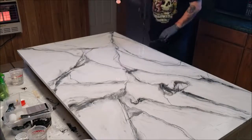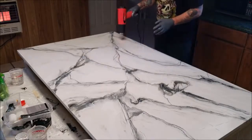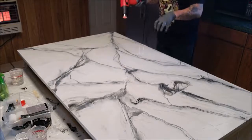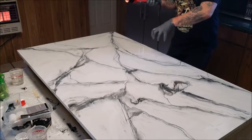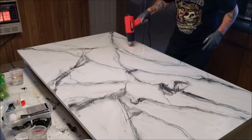So what you do, heat it up a little bit, go to some other area, heat that up a little bit, heat up around it, so then when you do heat that part, the area around it will be a little heated up as well, so it's easier for it to move, and you're basically just moving it with the air.